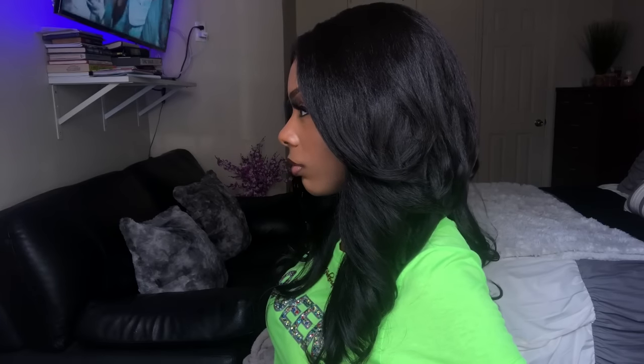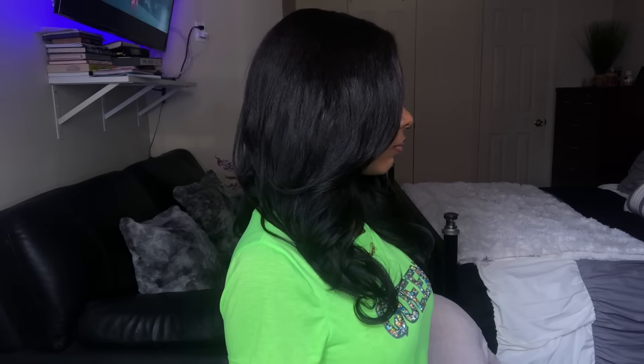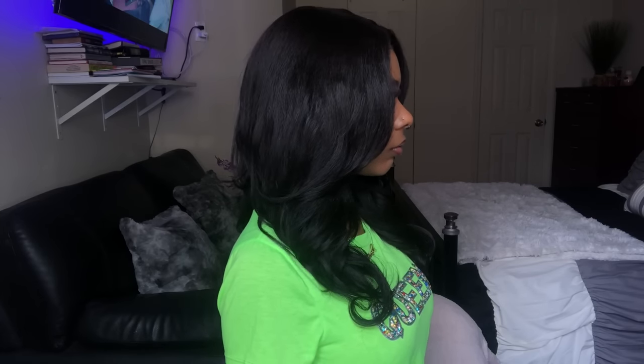The length of this wig on me, I would say, is about 14 to 16 inches. My height is 5'6". The density on this wig is pretty thick to me. It's like a 180% kinky straight density in my opinion. Also, the shine on this wig is very nice too. I don't think the luster comes off really shiny, but if you don't like the shine, you can always go in and dim it down with dry shampoo.